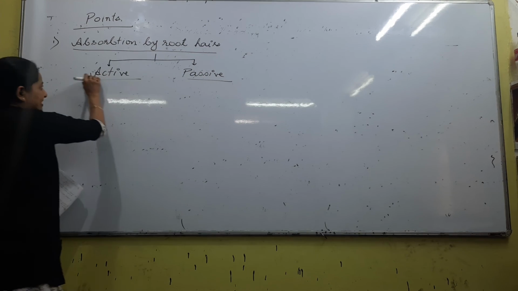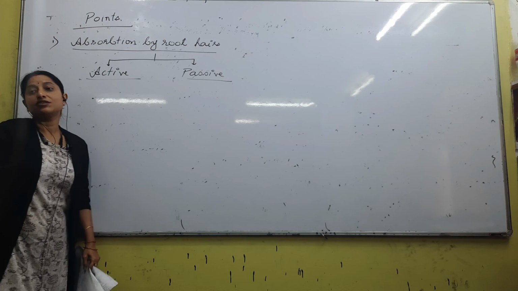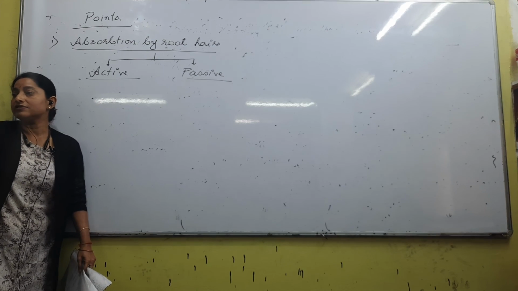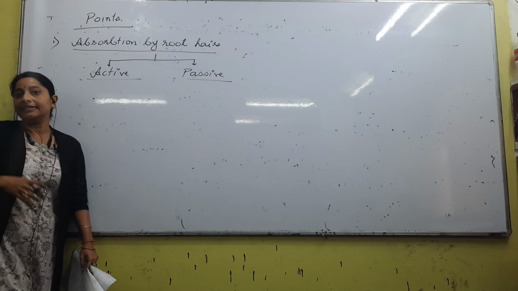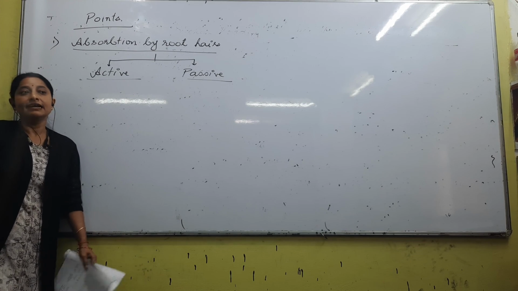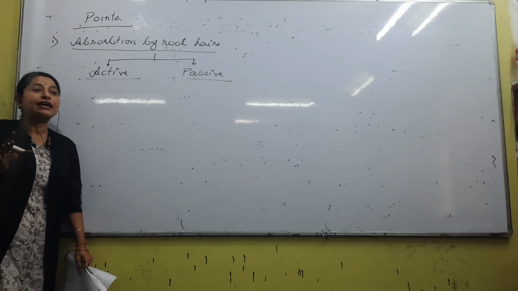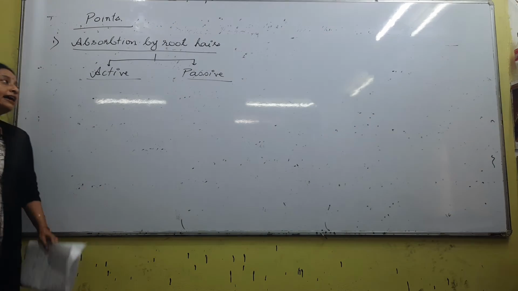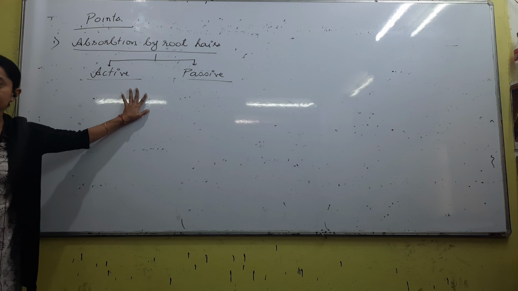I think we have discussed these two terms. If you are talking about absorption by the root hairs, translocation, when we were talking about long distance transport, we had to talk about it under certain points. The first point was soil water relation, second is the absorption by the root hair. So under 5 headings we have discussed that topic, and when we were discussing the absorption of water by the root hairs, we have used certain words, that is, it could be either active absorption or passive absorption.